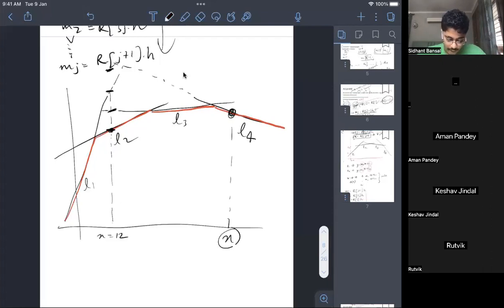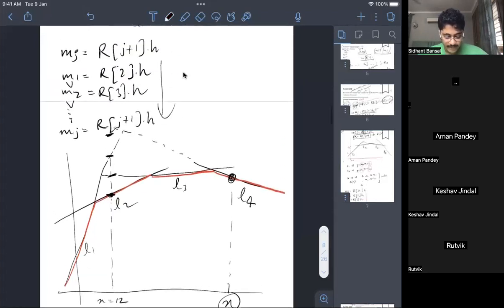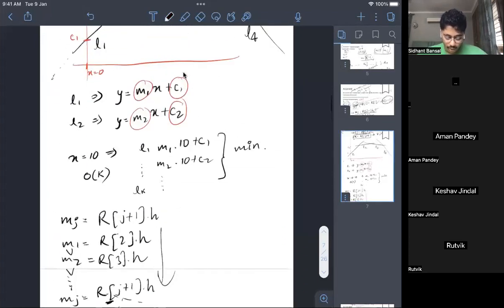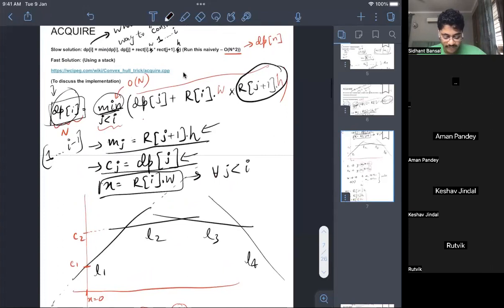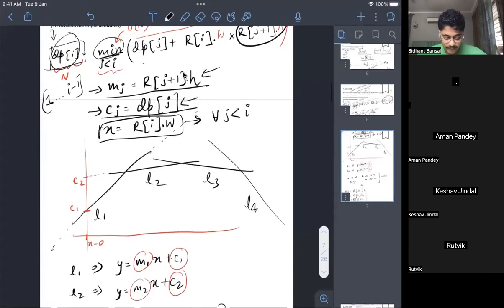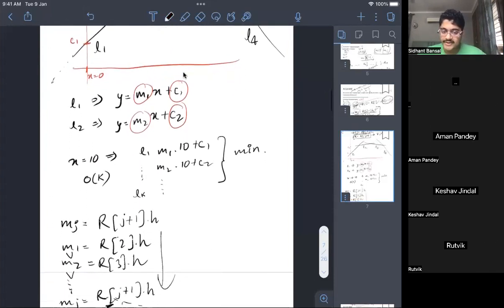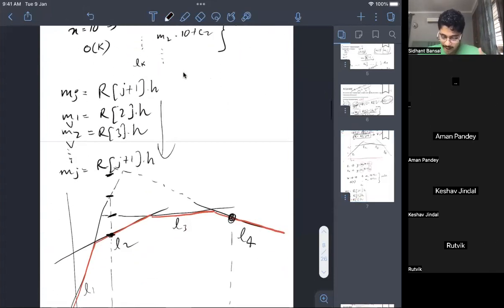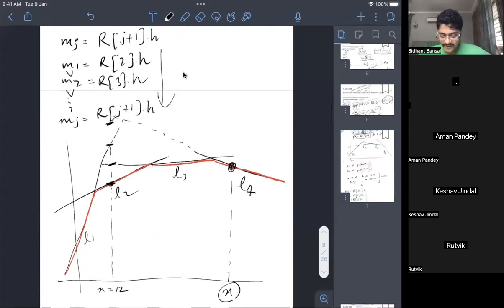Make sense? So, another interesting observation we got was about what sort of operations we have to support. We have to support addition of a new line with this slope comma constant, where this is the slope, this is the constant, and queries. In a convex hull, you always have these two things that you want to do. As a data structure, you want to support addition of new lines and querying. When I say querying, I mean for a given x, figure out what's the smallest value that the convex hull gives you.